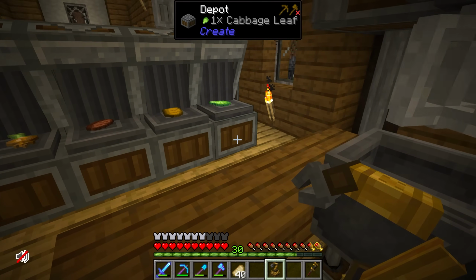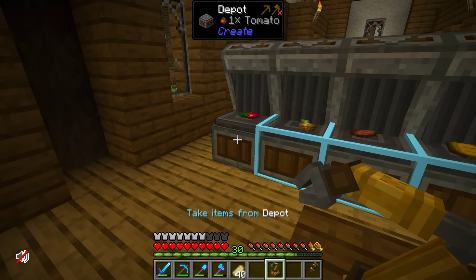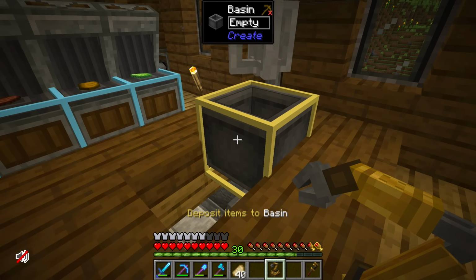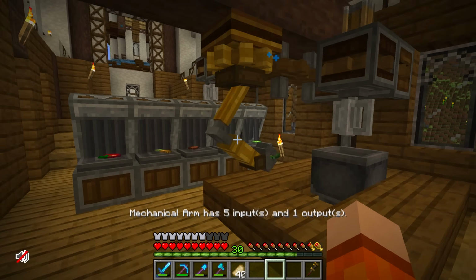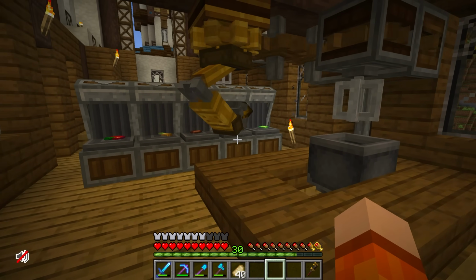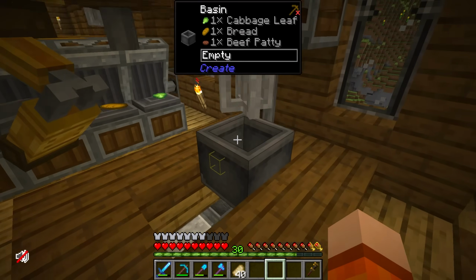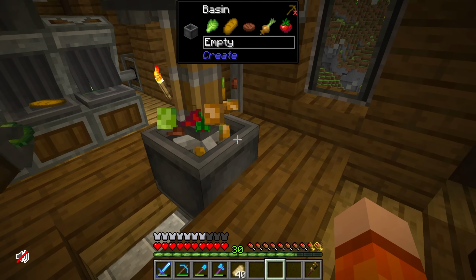So what we can do is shift right click. The blue is an input, so take items from these depots and send them into this basin, which is orange. This is going to go on the ceiling here. And check this out. This is one of my favorite things in Create. This is so awesome. And I think the basin is smart enough to not oversend one item or another.